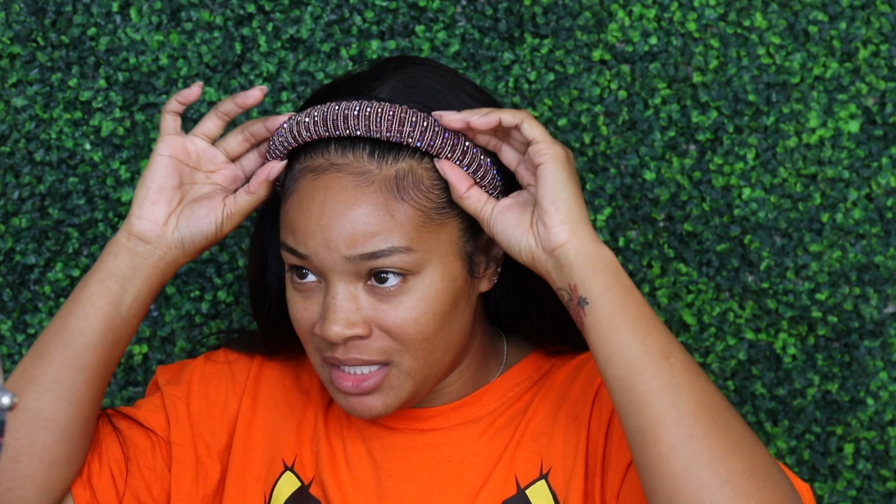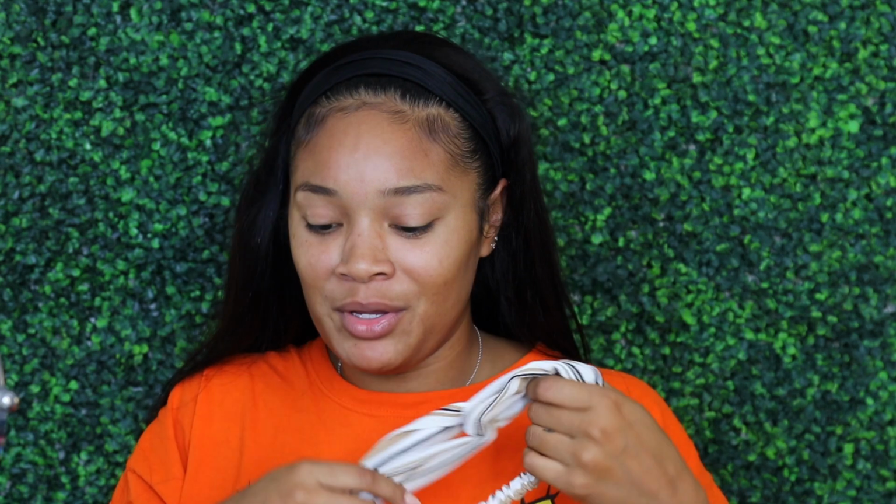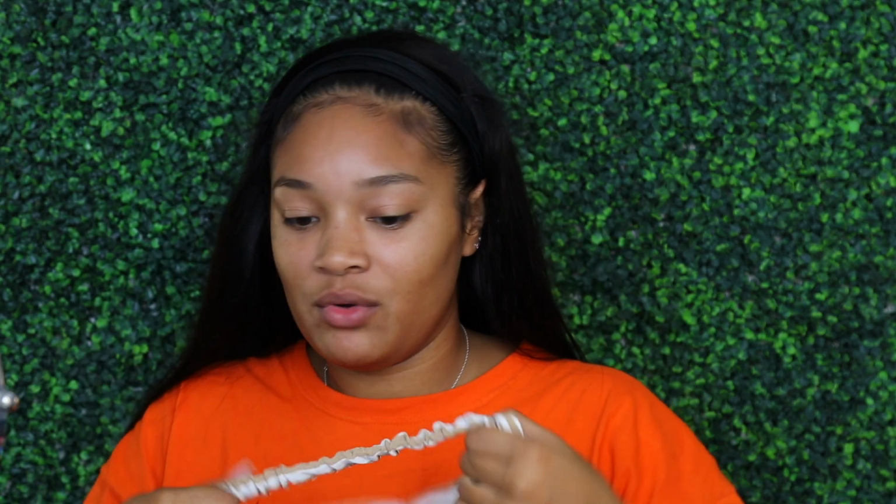So I'm not thinking that this is a good idea for a headband wig, or maybe it's just me. I don't know. But I'm liking this one a lot better. This one is cute, but not with the headband wig because it doesn't sit flat. So yeah, that wouldn't work. As far as everything else goes, this is perfect for it, and I'm gonna slip this one back on. I'm going to get cute with this one. So I will see y'all in a second.